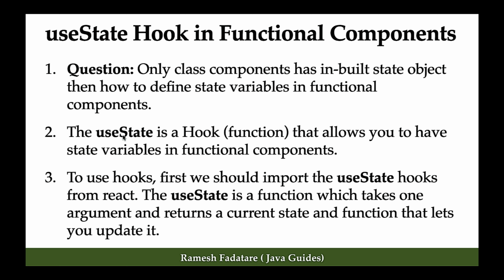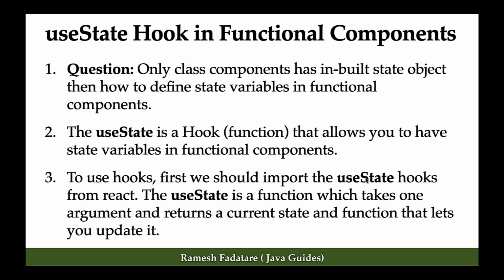Alright, useState is a hook that allows us to have state variables in functional components. Well, here a hook is nothing but a function that allows us to use React features in functional components. For example, React features like the state object, lifecycle methods and other React features. So just remember, hooks are nothing but functions that allow us to use React features such as the state object and lifecycle methods in functional components. For example, here we are using the useState hook that allows us to use state variables in functional components.